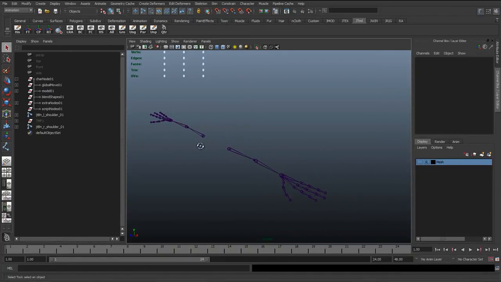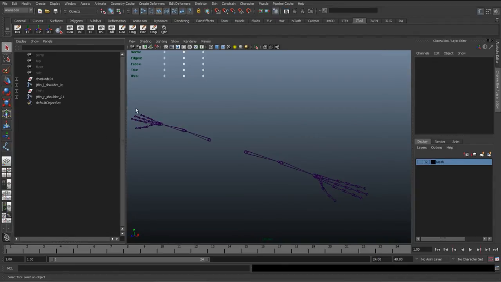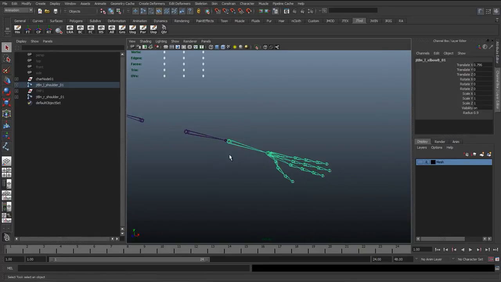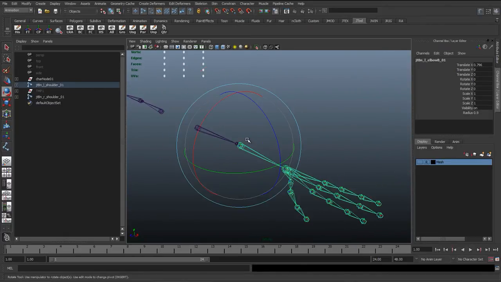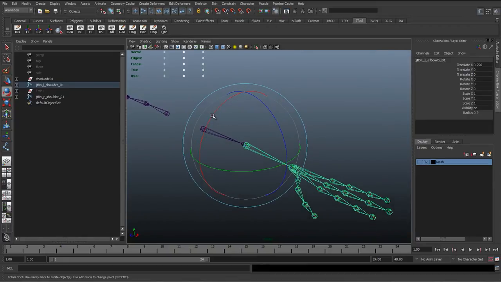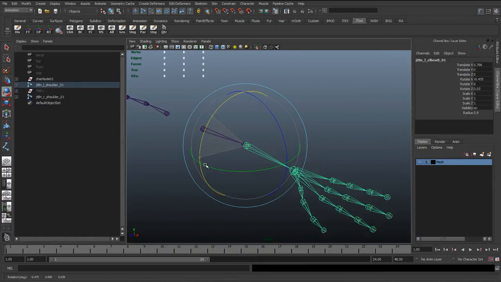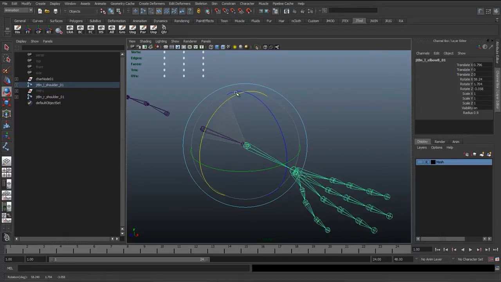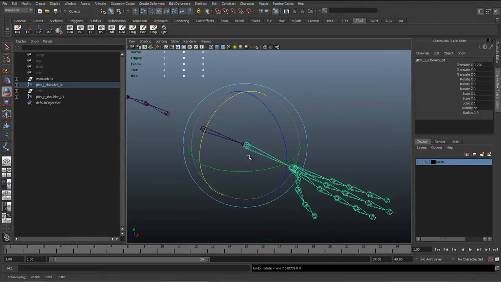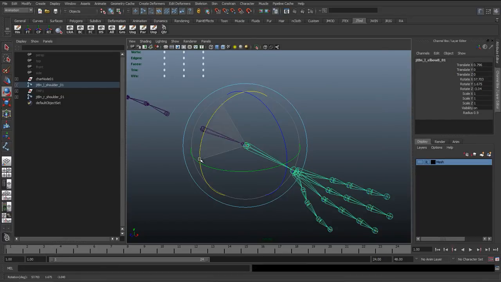And one thing we didn't cover in the previous lesson is the orientation of these joints. What I mean by orientation is, if we get these joints and just get the rotate tool and start rotating, if we're in world mode, we can see we've got the nice rotate tool. If we start rotating, like in the x-axis, if we come over to the channel editor, we can see its input values in rotate x, y, and z. So this isn't a true representation of the orientation of this joint. Rotating in x in the viewport isn't rotating in x in the actual joint.